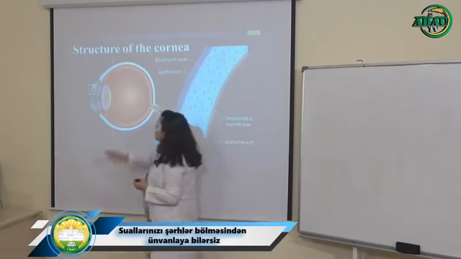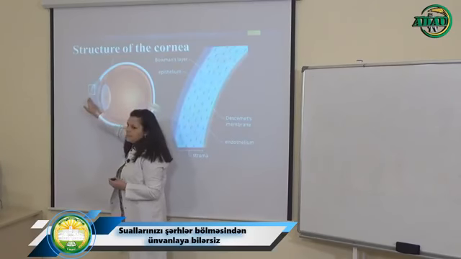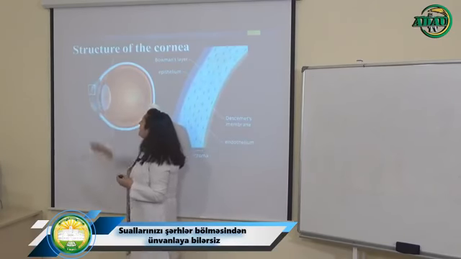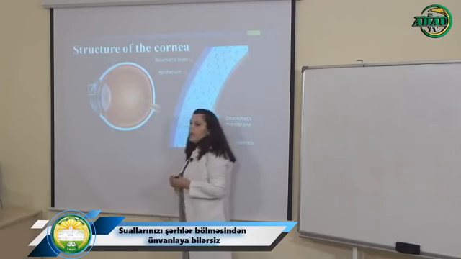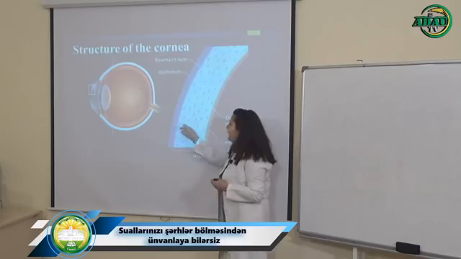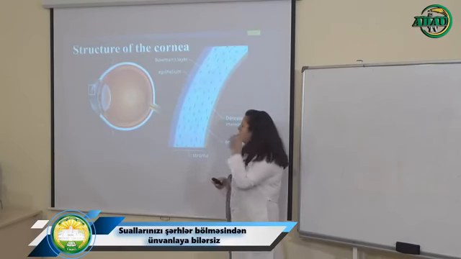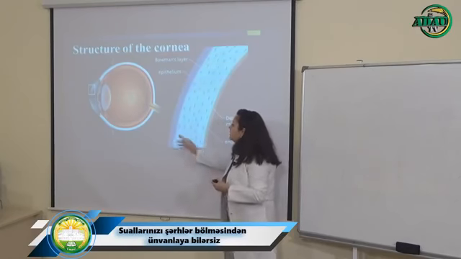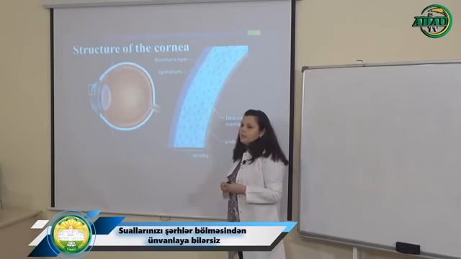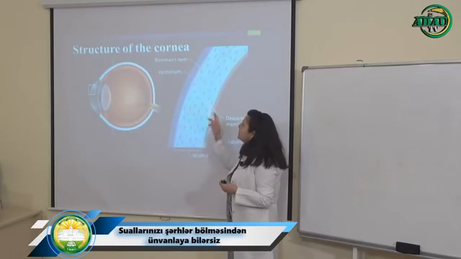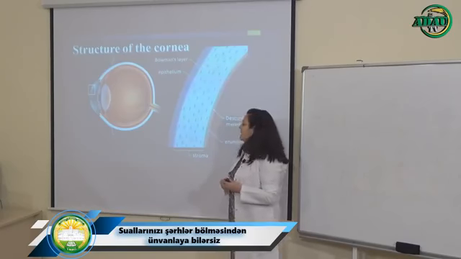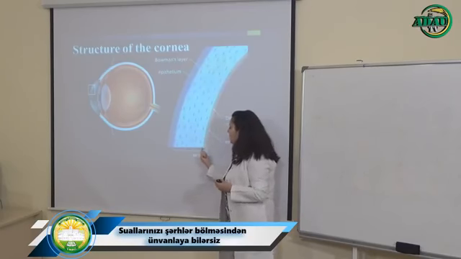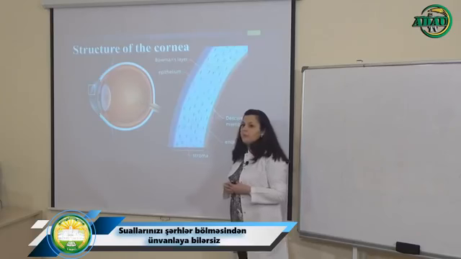The most prominent part of the cornea is called the vertex, while the periphery is called the limbus. Vertex and limbus. The cornea itself consists of 5 main layers. The first and outer layer is called the anterior epithelium. Then the second layer, the Bowman layer, is also called the anterior limiting lamina. The biggest, thickest part of the cornea is called the substantia propria.